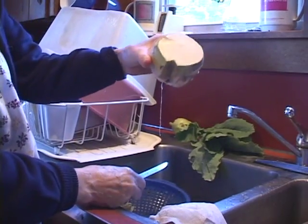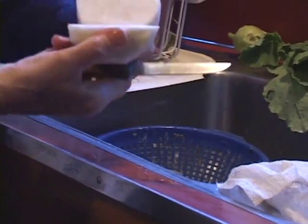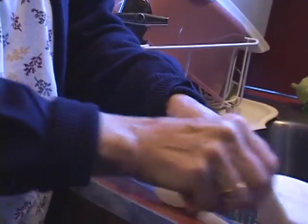Look at that white inside. Okay, now for the taste test. Try a bite. Good. Of course it is. It's a Gilfeather turnip. I peel them and cook them like you do potato. Then mash them and have salt and pepper and butter. And there's a lot of times if I have a little left over, I'll mix it with my mashed potato.